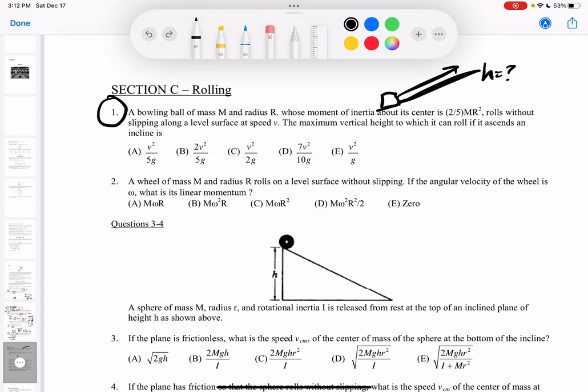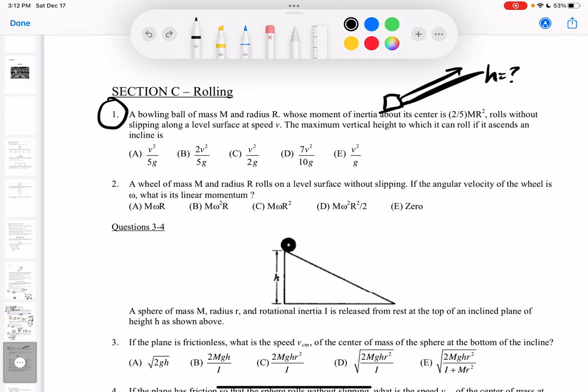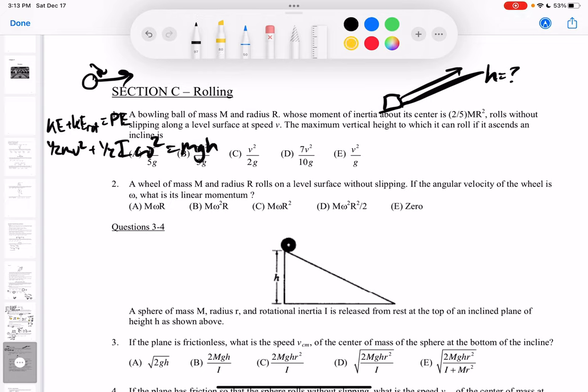So I'm going to do something very similar, but for this, I know that I'm also rotating. And so because I'm rotating, I have more initial energy. Okay, so I have my normal just KE because it's moving, right? I have this ball, it's moving. That means it has KE, but it's also rotating as it moves. So it's also going to have KE rot. Okay, and then at the very top, I'm going to have just PE left over because it's not going to be rotating or moving at all. So I have 1/2 mv squared plus 1/2 I omega squared equals mgh. Okay, and I'm looking for this h here.